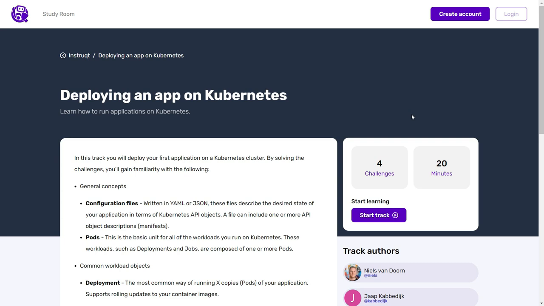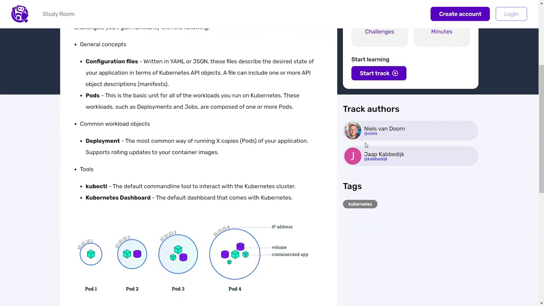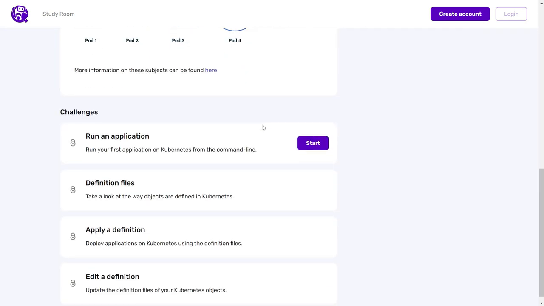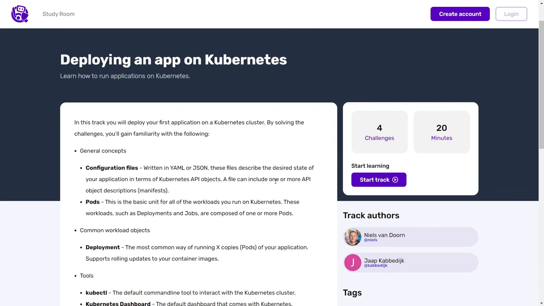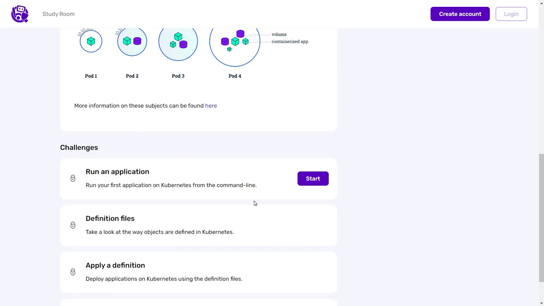The third one is Getting Started with Kubernetes by Instruqt. You can see here they have given the instructions at the top, or they have covered the concepts at the top, and at the bottom you can right away go into the challenges and click on start, and you can start working on running an application, or you can start practicing whatever you have learned at the top. And the fact that it is free itself is an amazing thing. Once you are done with the basics, you can also go here and practice Kubernetes.